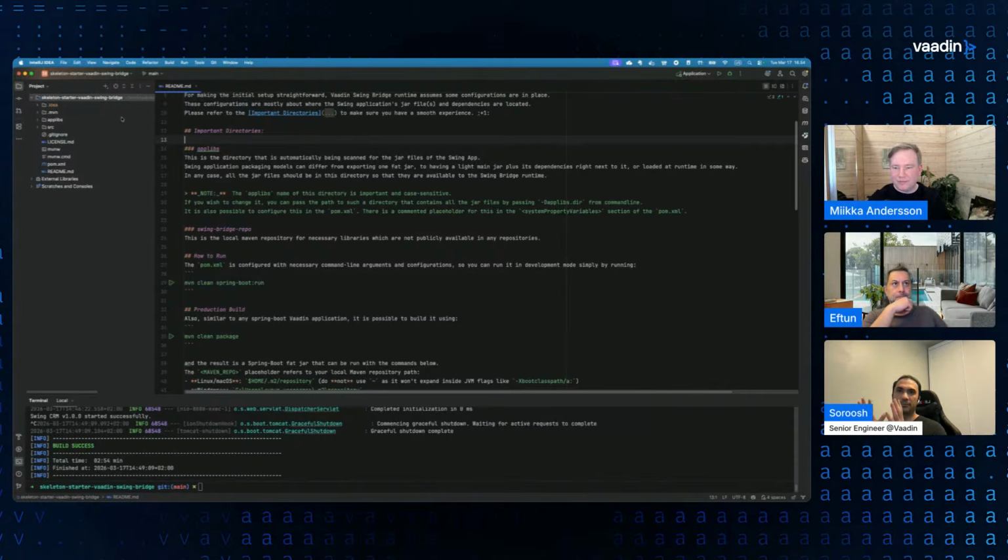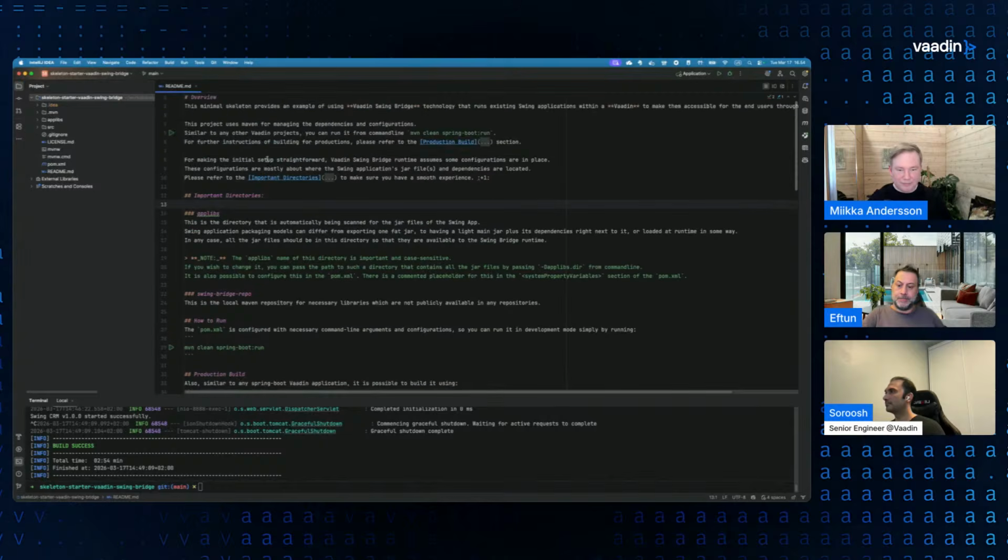This is a pre-configured skeleton of a Vaadin application that is already configured with the needed libraries and everything you might need for running your Swing application inside this and serve it on the browser. And there is a detailed README here on how to run this and what it is about.